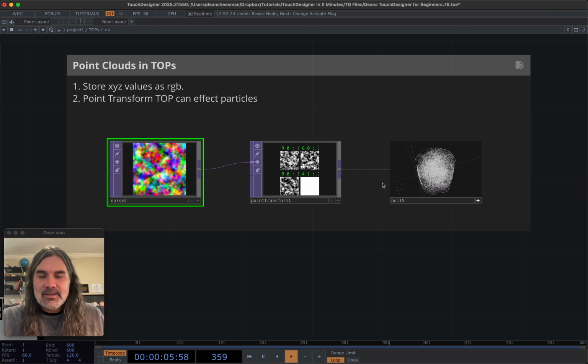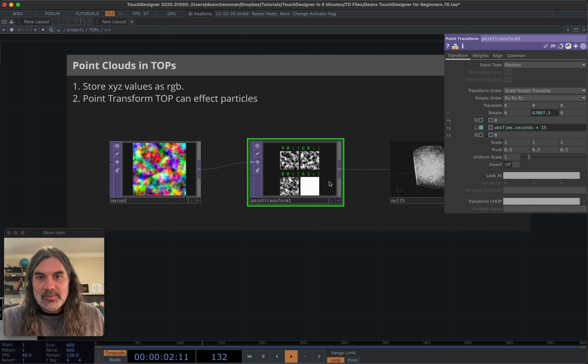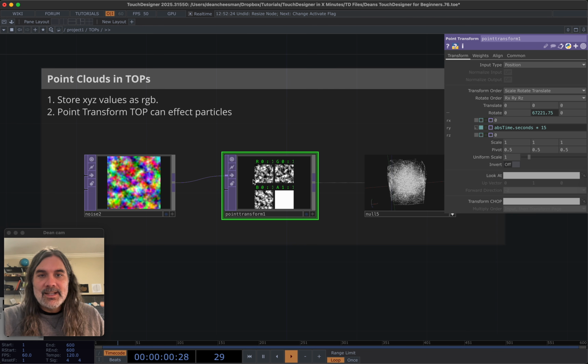And that noise is representing XYZ values in 3D space. I'm using here a point transform top, which will assume that the values coming in are 3D particles or 3D points, and it's going to rotate them.